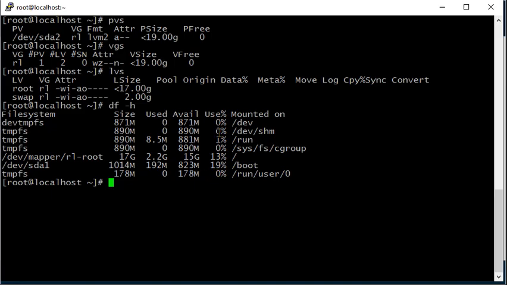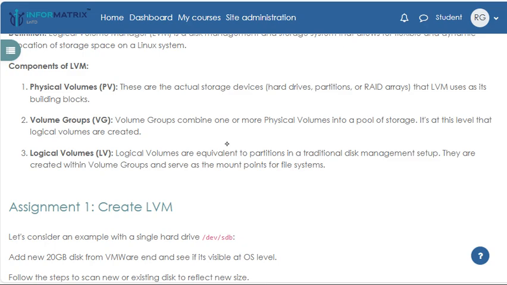Now we need to understand how to create LVMs and what the requirements are. As we understood, to create an LVM it requires physical volumes, which can be created from an additional disk we attach, or from partitions we create on the disk. Once your physical volumes are created, you add them to the volume group. A volume group can combine one or more physical volumes, and after that you can create a logical volume from that volume group, and that way you create an LVM partition.